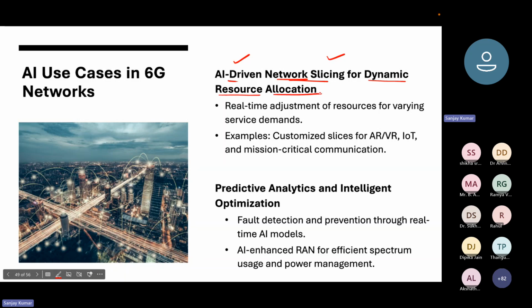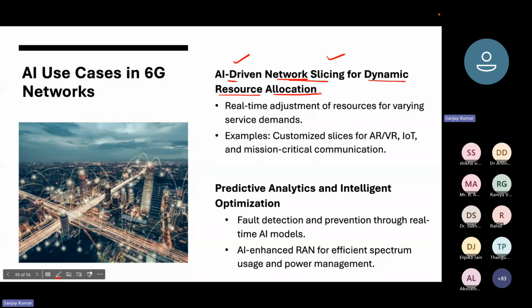Whenever there is a slice, we have to allocate, because the physical networks are fixed. The physical networks are limited. So out of those physical networks, we have to give some of these resources to every slice. And that's what we are trying to do with artificial intelligence.